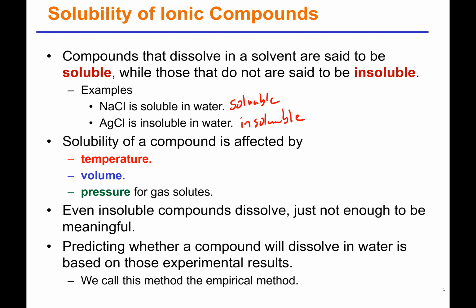Okay, so predicting whether a compound will dissolve in water is based on experimental results. In other words, there are some rules and guidelines that will tell me, based on this and this, that something should be soluble, but it might not be. Or that it should be insoluble, but maybe not. The only way to be sure is by doing experiments.